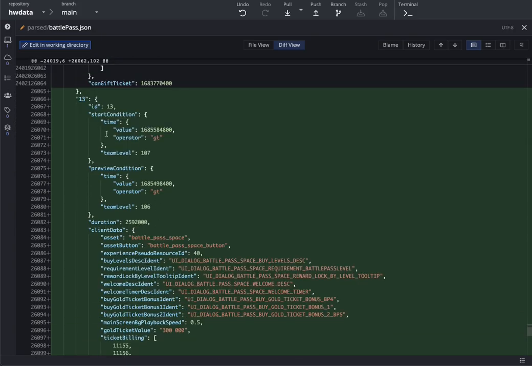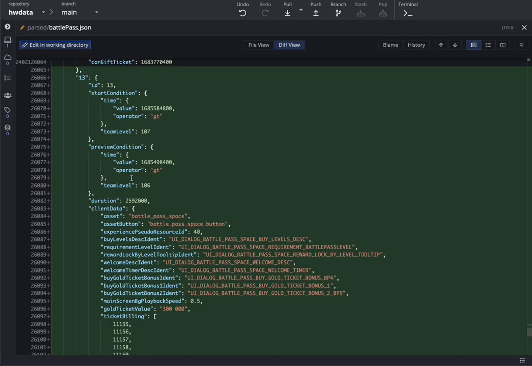The next section here is going to deal with the ticket itself, and I'll translate a bit of this for you. There are two labels here. There's a start condition and a preview condition. These control when the ticket will be available for play within the game, as well as when we'll start to get that little preview the day before the thing launches.